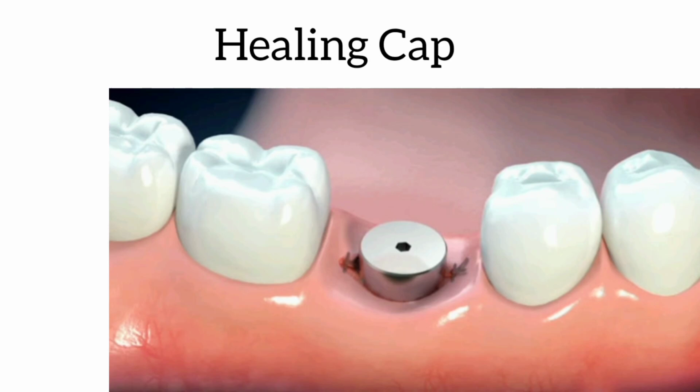Now, what is the healing cap procedure? Healing cap is an attachment for the implant platform which sticks out of the gums even after the soft tissues are sutured. It removes the need for a second minor surgery to expose the implant at a later date after osseointegration. For planning the implant prosthesis, it is preferred in cases where there are one or few implants to be installed and the bone quality is good, which may not be negatively affected by chewing loads.